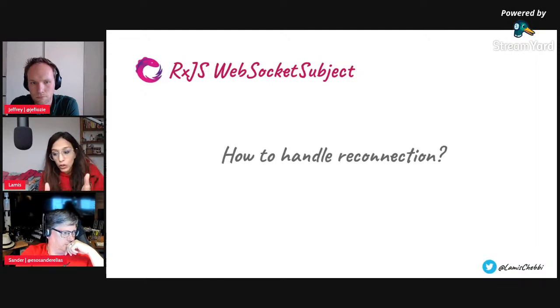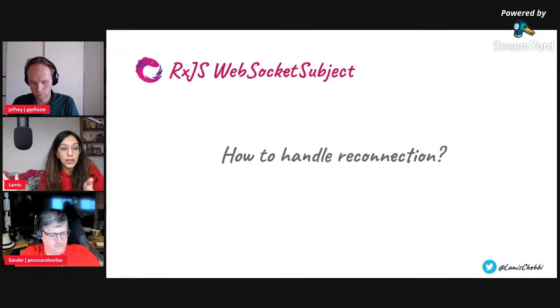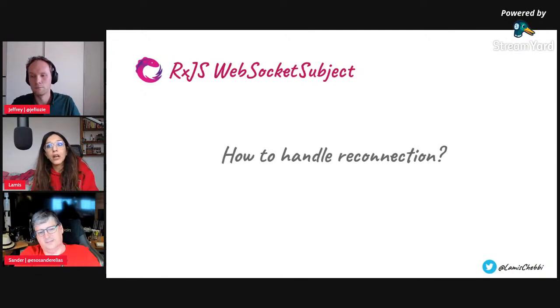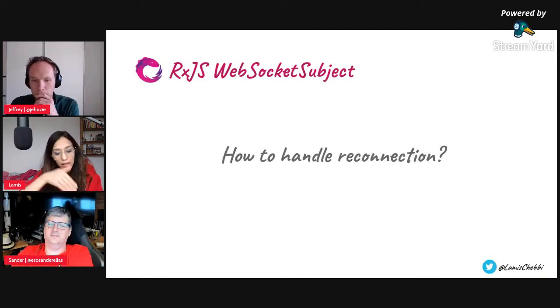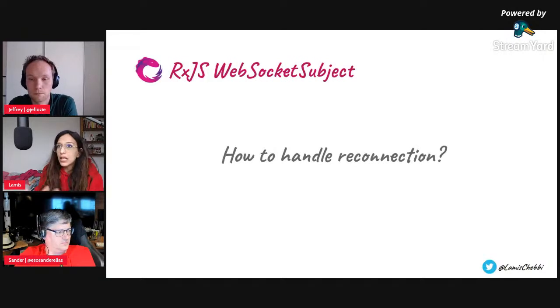When the connection is lost, the socket will be closed, and you can no longer receive emitted messages from your server, even if it wakes up again after some time. It will reconnect, but you will not get messages; the socket is closed and the subject also completes, and you will no longer get values. This is not the expected behavior in the real-time world.